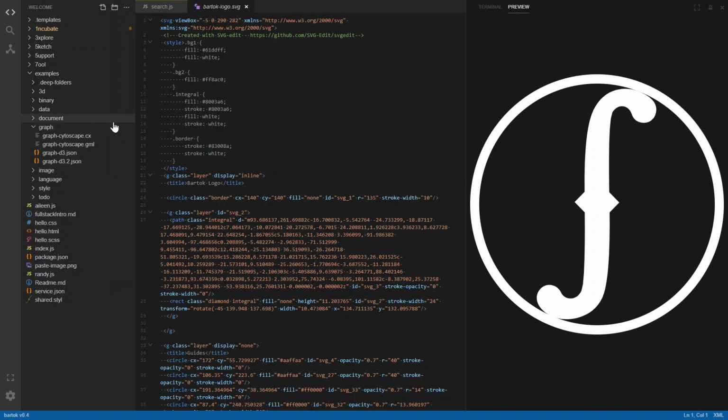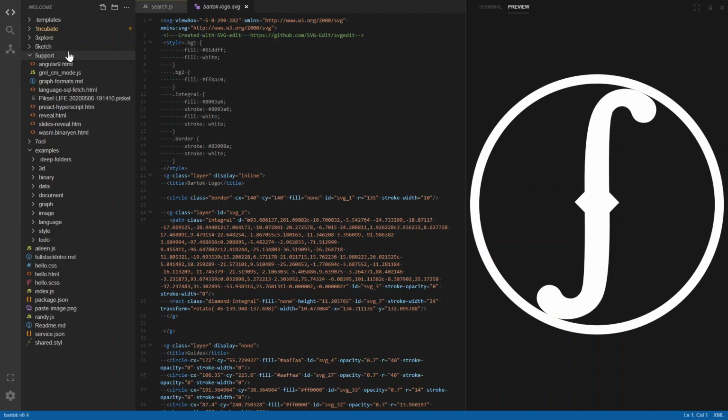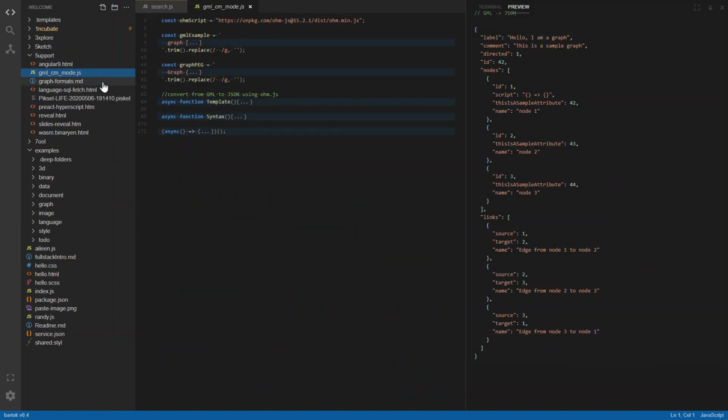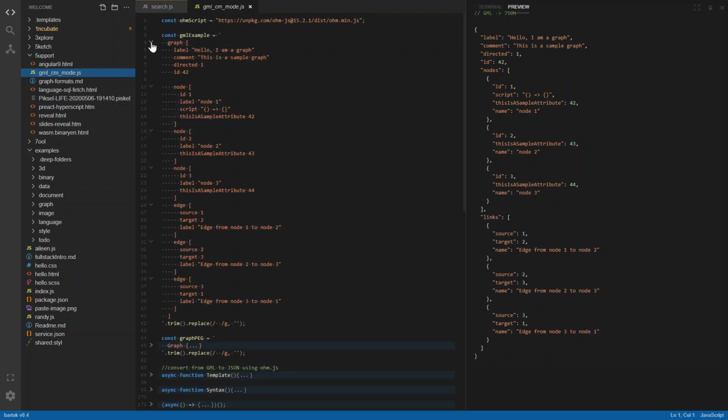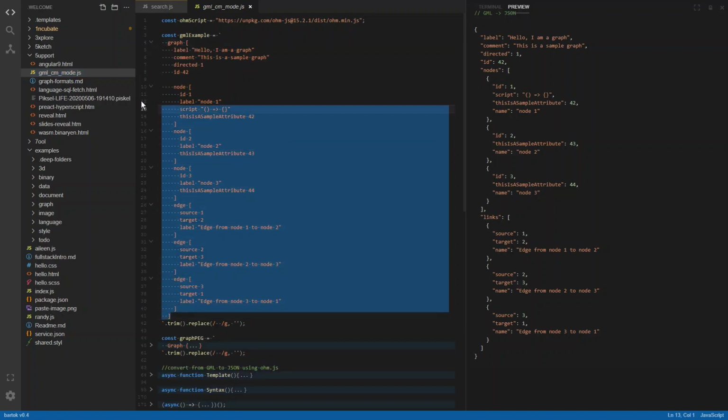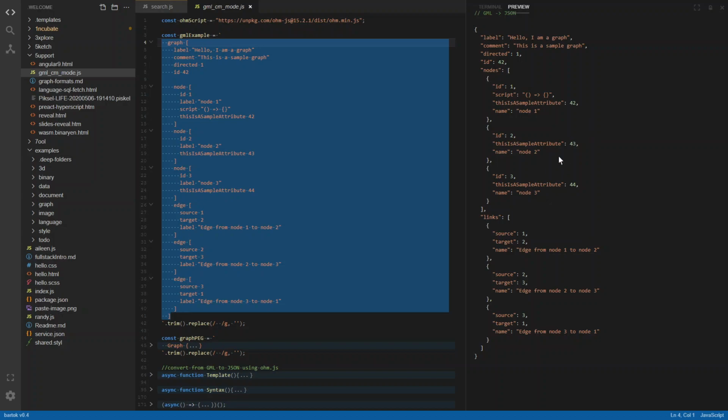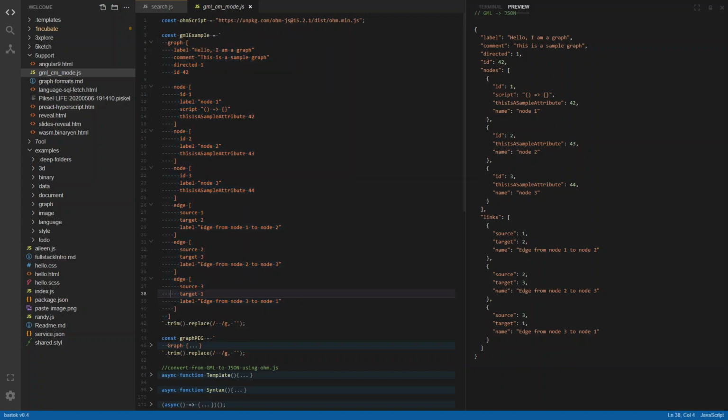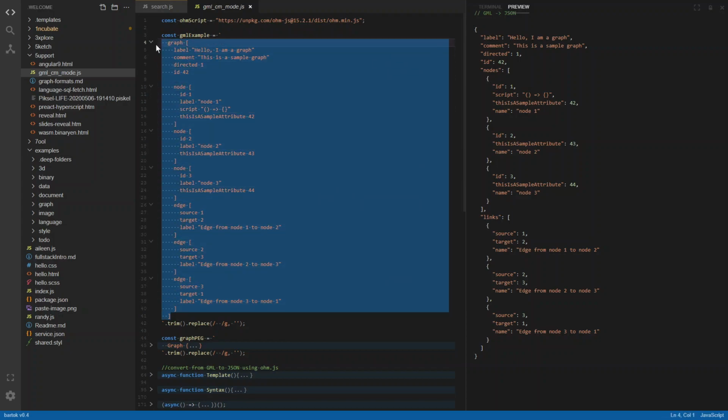Oh, I did a little experiment where I had to write a parser in order to get. Let's see if I can find it. Is it under support? Yeah, graph formats, GML. So I wrote a parser that allows me to go from this GML language file format to JSON, and the next step will be to make that actually go into a graph in D3. Now I don't have language highlighting for this, so I'll have to figure out how to write a language highlighter for CodeMirror. But yeah, that's something I'm interested in.